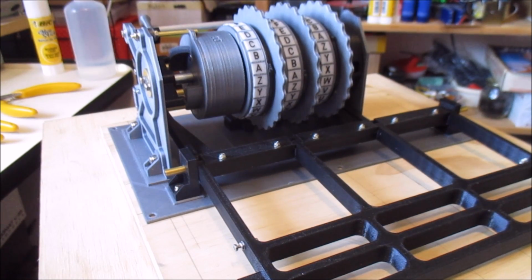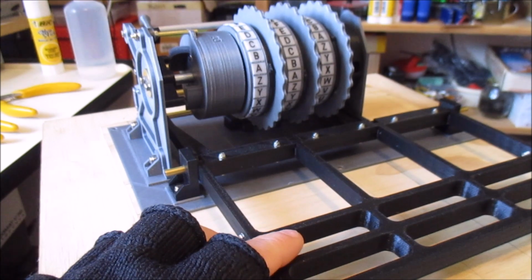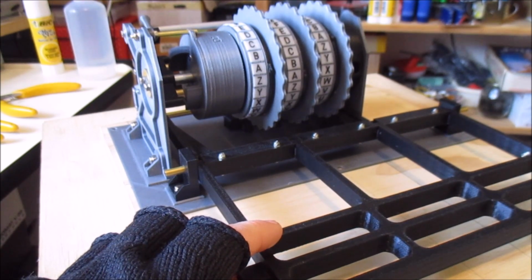I thought I should do an update on where I'm at with this 3D printed Enigma machine. I've made a fair bit of progress since last time, just fixing up some of the mistakes and increasing the rigidity in the machine. I actually have it at the point now where operating this plate that the keys press on actually steps the machine round.